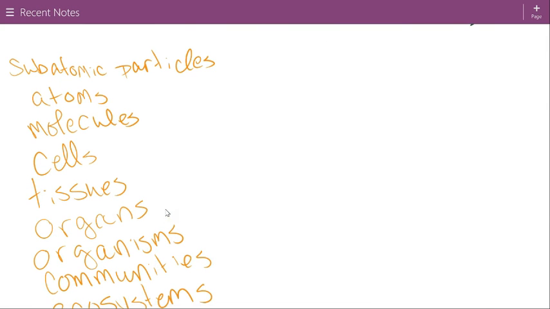Okay? And these terms go from the smallest to the largest. They all interrelate, and it's all about relationships. First we have our subatomic particles. These are the particles below the atom. They're inside the atom and smaller than the atom, so very obviously we've got the protons, neutrons, and electrons, but even inside those we have different parts. Protons can be broken apart, neutrons can be broken apart. You get things like quarks and bosons, and those are our subatomic particles.